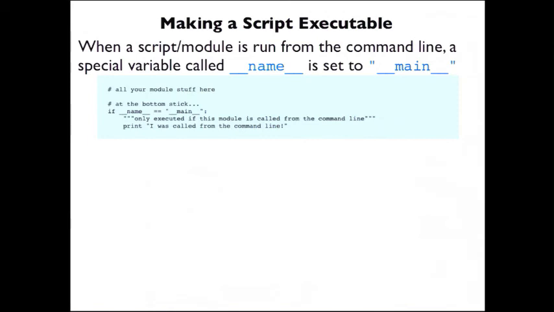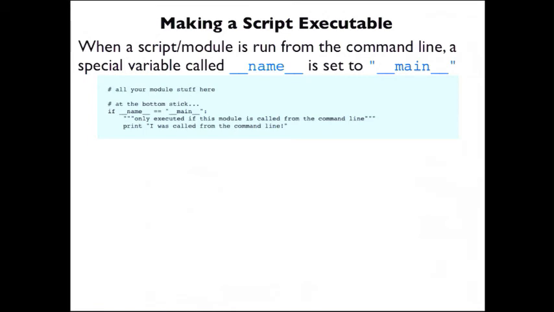All right, so this is what's actually pretty neat. We've been mostly just thinking of these .py files as something that I execute within Python. So I bring it into my namespace using this thing called import. But when a script is run from the command line, there's a special variable, which has this terrible name, but it's special, called __name__. And that variable inside the namespace of the Python interpreter is set to the value of __main__.